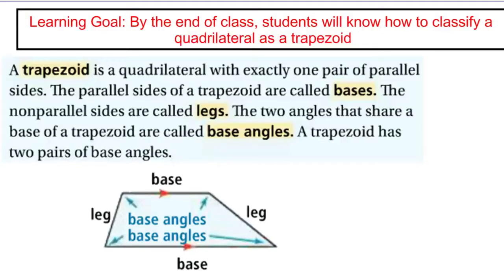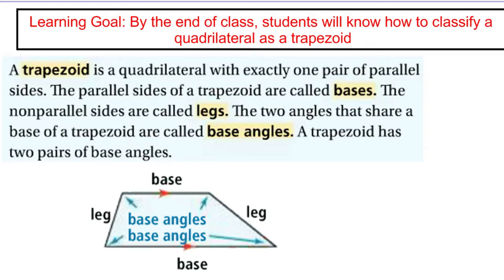Okay, so we're taking a look at trapezoids today. We're continuing to discuss polygons, and more specifically, quadrilaterals. We've talked a lot about parallelograms, and so now we want to talk about what happens if all of the sides are not parallel. And that's what's happening here.